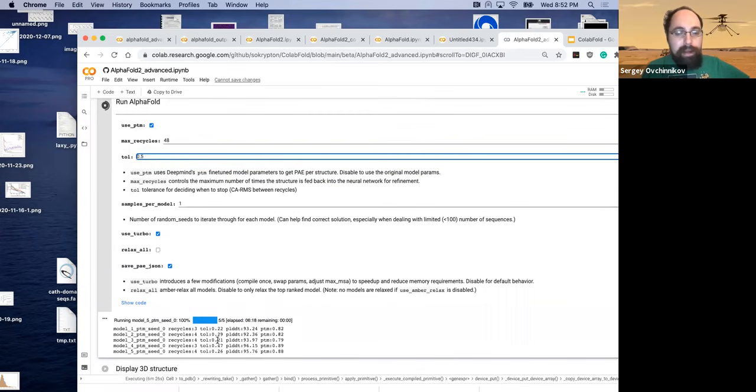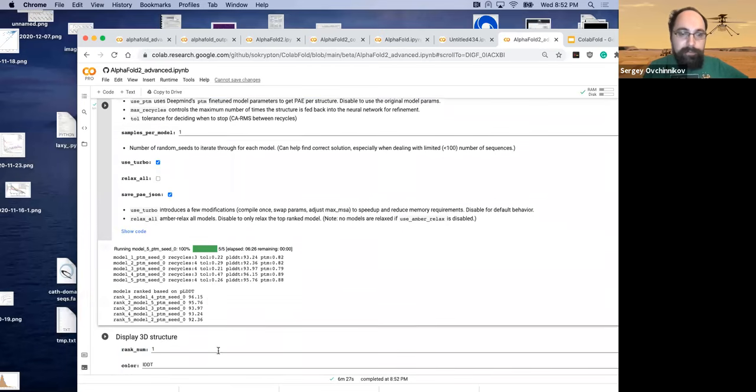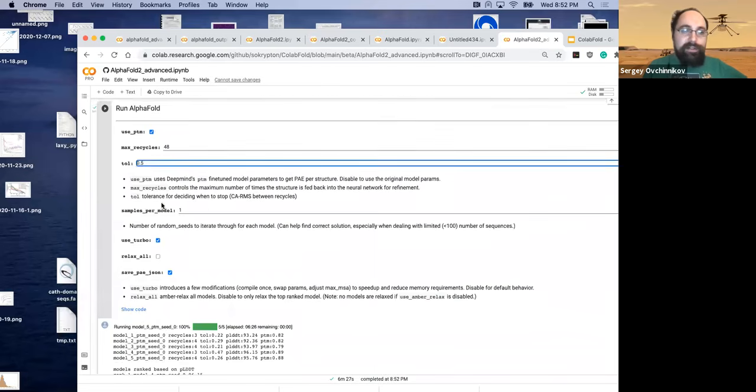I do think it's worth trying to get this as low as possible. I suspect if you don't let it run long enough, the solutions may not be as good. So whether or not it's a good default, I don't know.